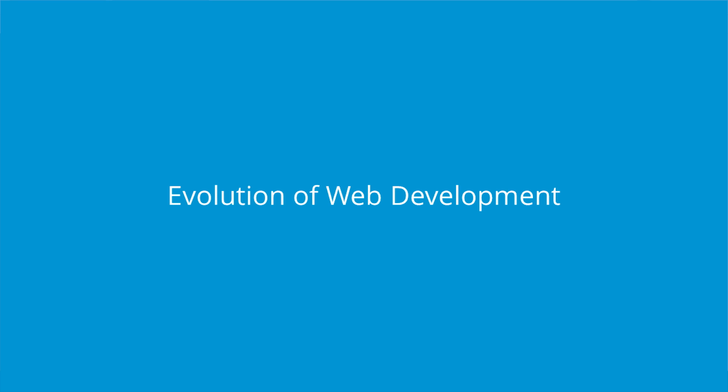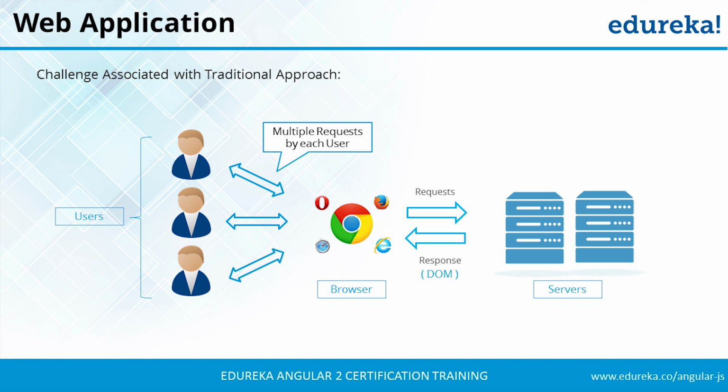So very good morning to the session, and let's quickly look at what web development is in the first place. When you are creating a web application, there are a lot of challenges that come across with a traditional approach. A normal HTML page comes with a method of architecture where whenever there is a user action, it makes a request to the server and there is a response to you. During this particular response, it actually changes the page from one particular page to another. So there is a lot of processing that is actually happening.